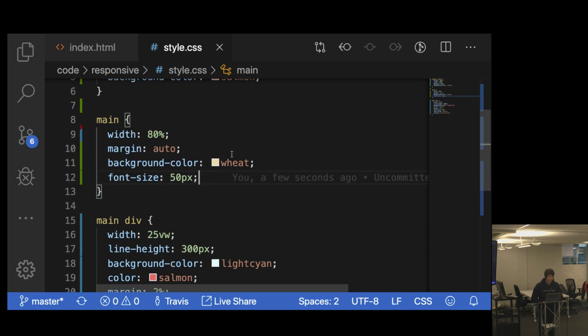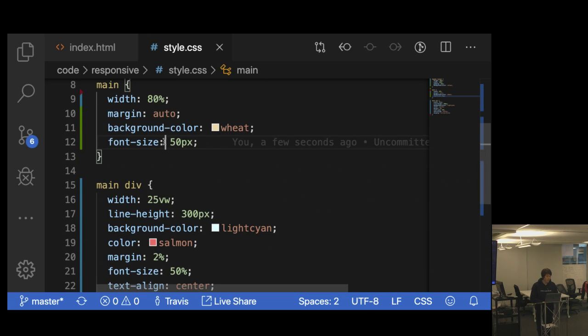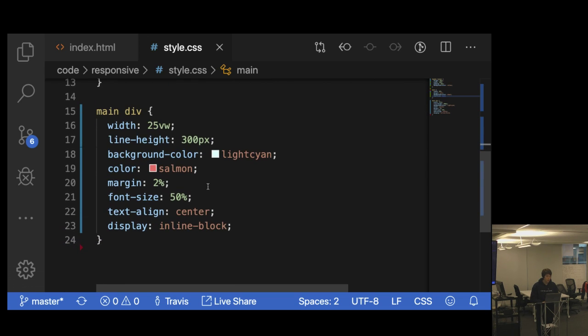The last measurement, or pair of measurements, is EMs and REMs. They are both measurements relative to font size. So here we said our font size would be 50 pixels. In our div, we can use EMs for any size measurement, most commonly, of course, for fonts.